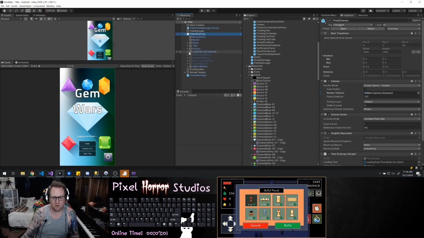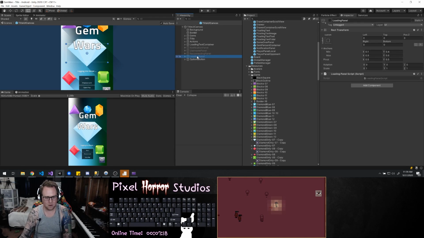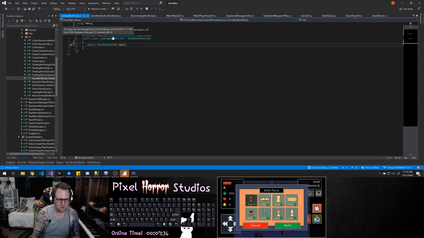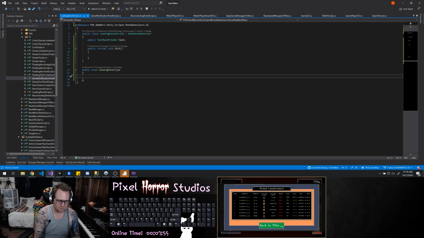Now, we're going to make a new panel here. We're going to call this the loading panel, and I want to add on here a public TextMeshProUGUI called text. And then I want to have a public virtual void Init, which I'm going to have as a public enum LoadingPanelType. You're going to have one for reconnecting to game, and one called fetching game new.